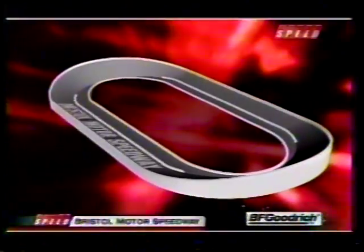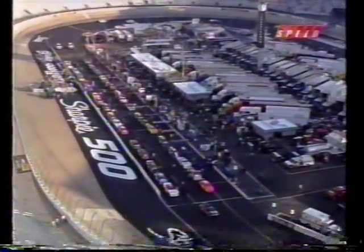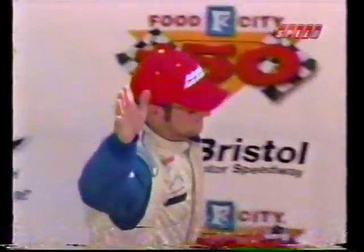36 cars and drivers will take the green flag in just a couple of moments. But first, Scott, show us the track map here at Bristol. Well, it's a half mile, but it's a very, very fast half mile. 36 degrees of banking makes you feel like you're inside a silo, if you will, if you're a farmer. The car goes through the corner so fast, you actually hold your breath. And the transition between the asphalt and the concrete is really critical. Well, you want to stay on the concrete. If you go down and try to catch that apron in the asphalt, you'll get yourself in trouble.